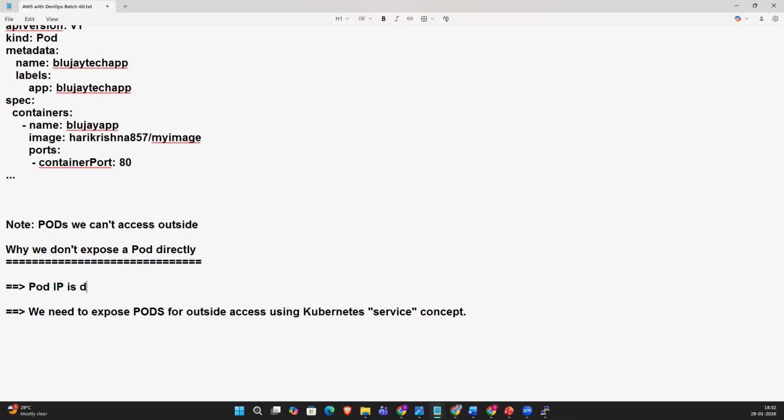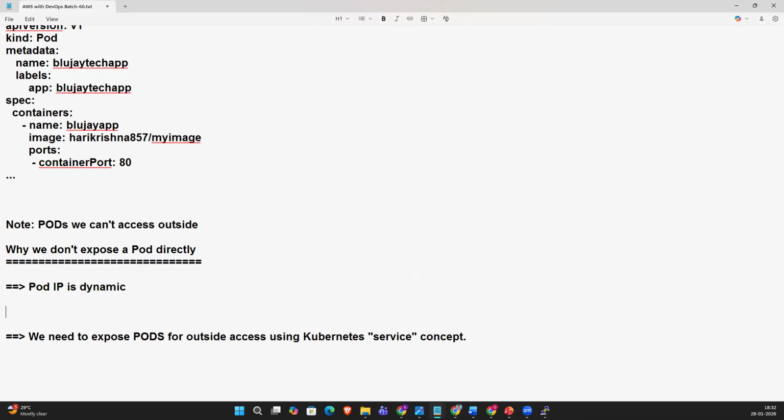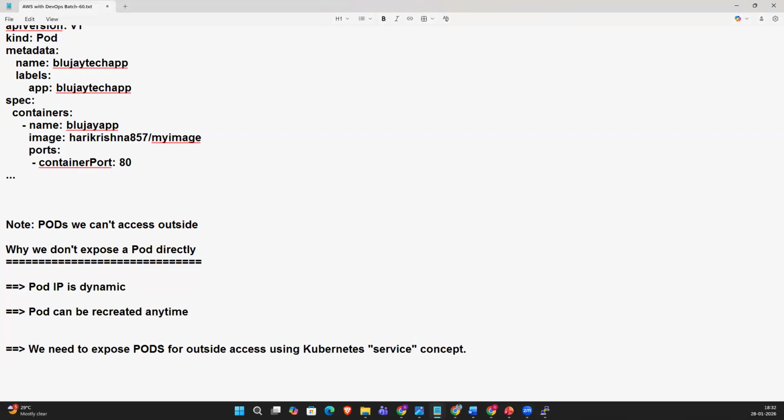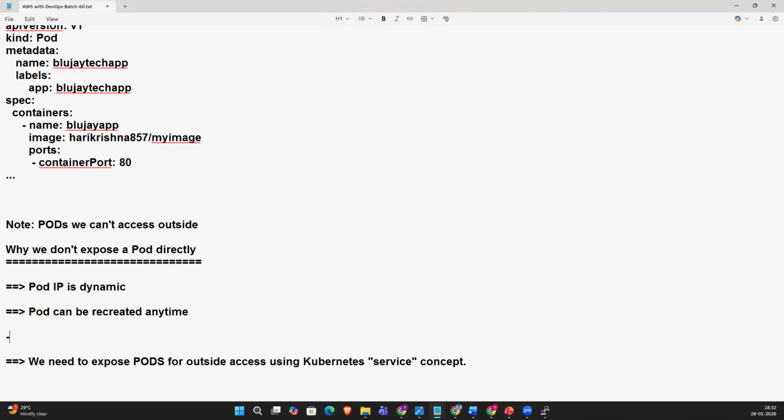Pod IP is dynamic. It changes automatically. A pod can be recreated anytime.